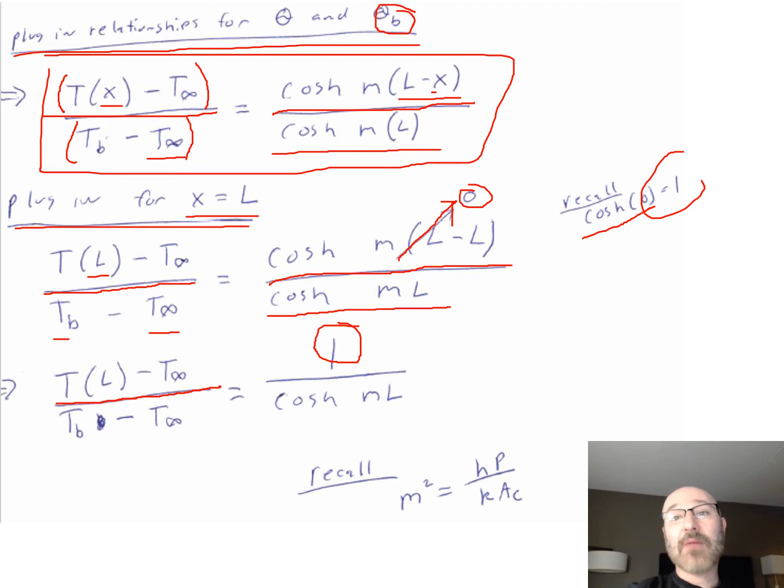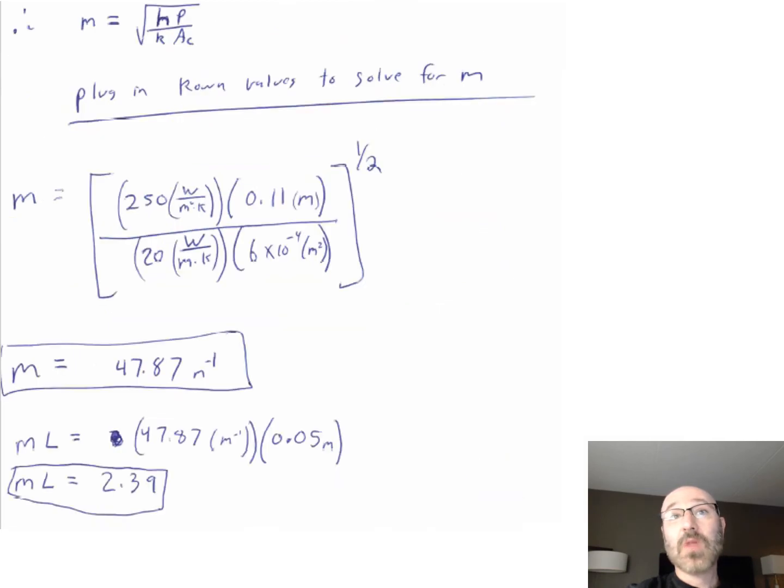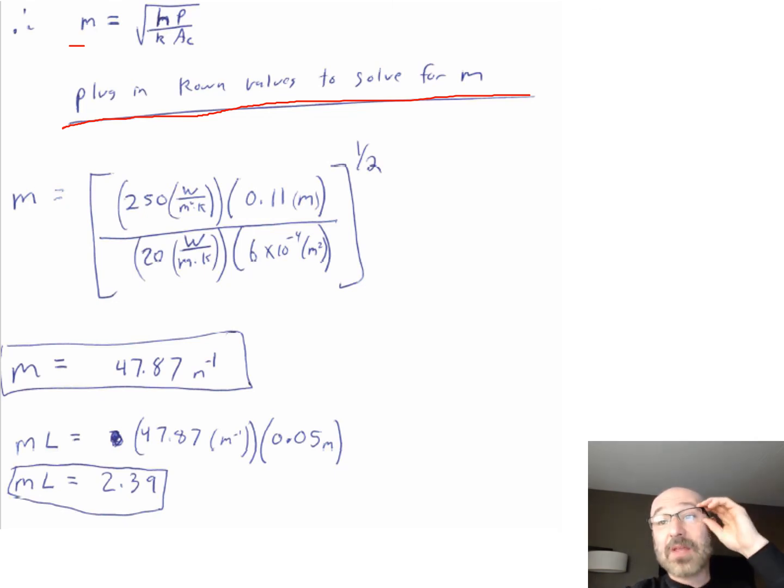Where now we recall we have this relationship right here we've shown before that m squared is equal to h times p all over k times our A sub C. So if we want just m rather than m squared, we take the square root of both sides. We now see that m is equal to the square root of hp over k A sub C. So we can plug in known values to solve for our m before we plug that back into our other governing equation. It's always a good idea to do that if you have the capability of making this a numeric value and making your governing equation a little bit less complicated. I would suggest going ahead and doing that. Just make sure you do out your unit analysis correctly, double check that, and make sure you carry out your decimal points to the appropriate number as well, and don't do any rounding off.